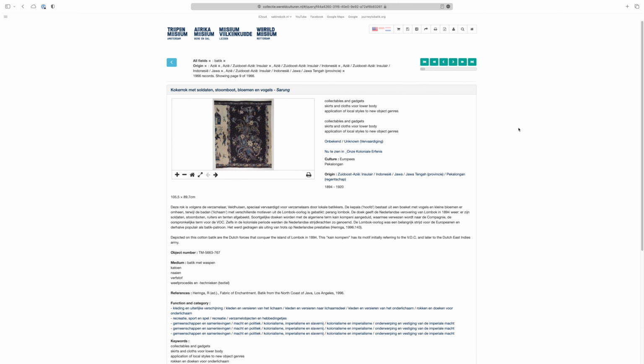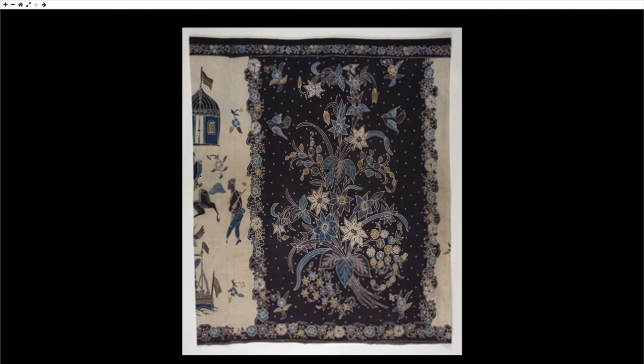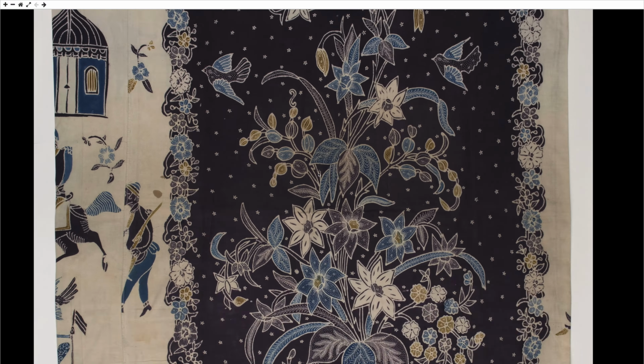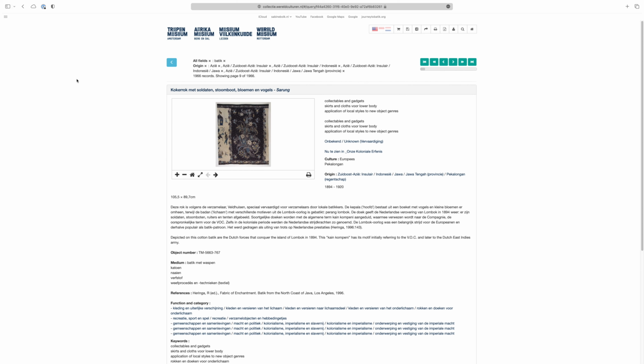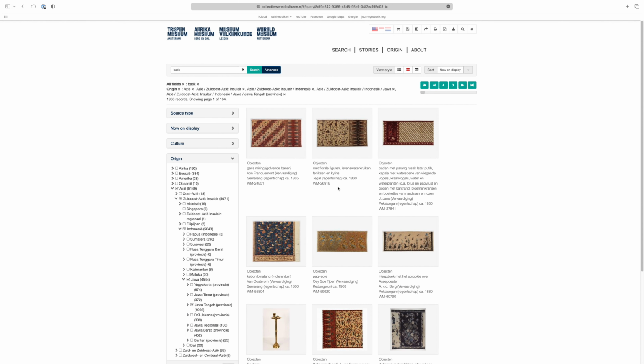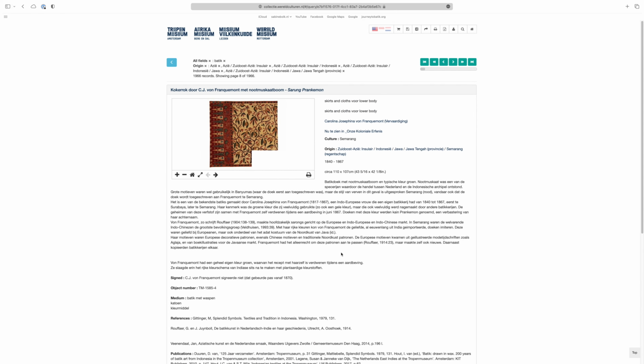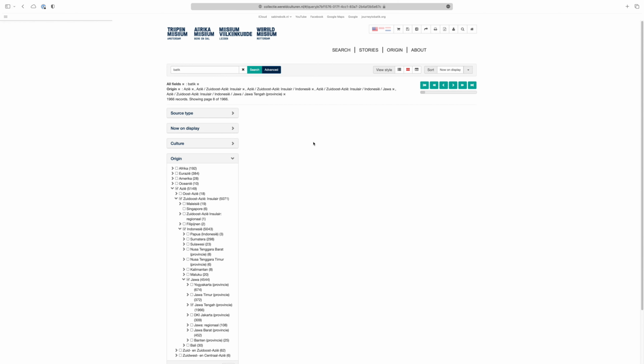Let's look at a Batik from this selection. If you click on the arrows underneath the image, the photo will be shown big, and you are able to zoom in and out. Let me show you more options with another Batik. By clicking the arrows, you can see more photos of the batik if they are online. Sometimes only one photo is shown and you can only see more images by requesting them. Let's go back to the previous batik.